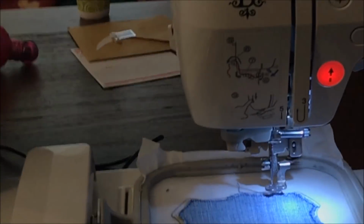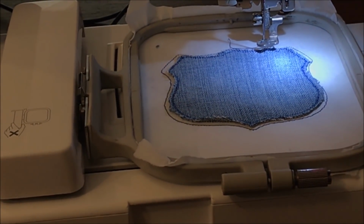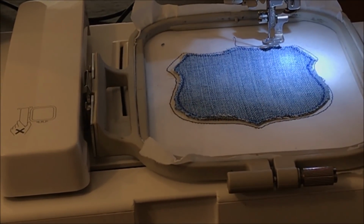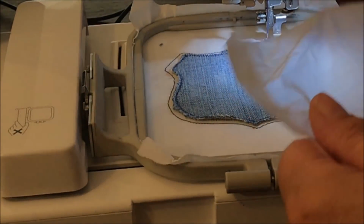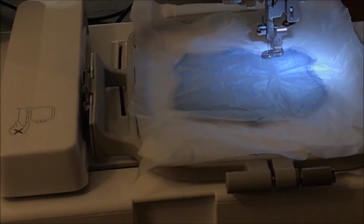So okay, we're gonna put it back onto the thingy majigger. And we're gonna let it do its satin stitch. Now this might come out really choppy, but it might not. So I think I'm gonna add a piece of Sulky Sylvie film over it. You can get this at Joann's too. Pellon makes a version. Actually, I think this is the Pellon version. Sulky Sylvie is a little bit thinner. The Pellon version's thick and it's nice. It's water soluble stabilizer, but because it's a film, we can just rip it off. We don't have to put it underwater. Okay, here we go.